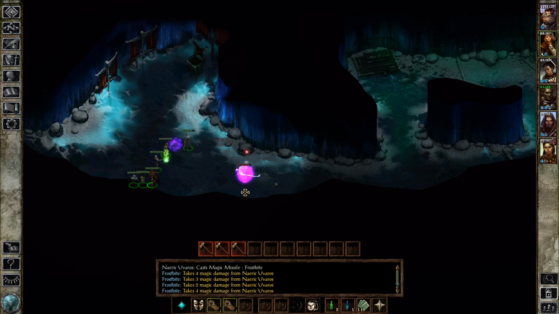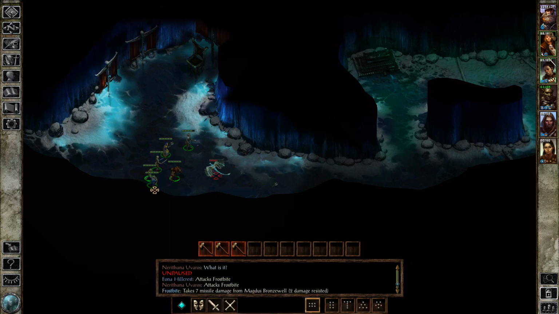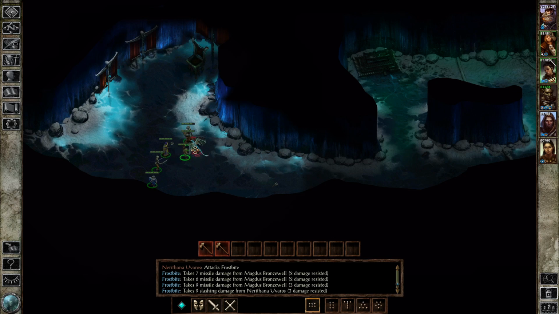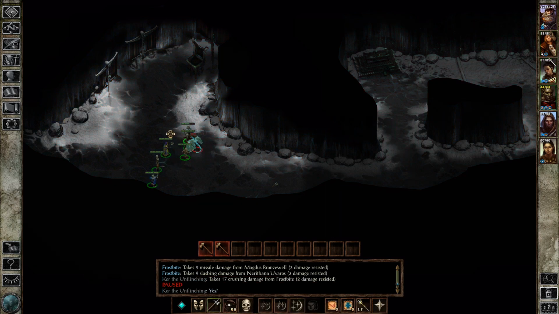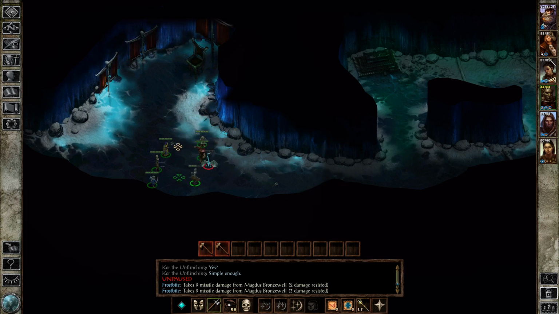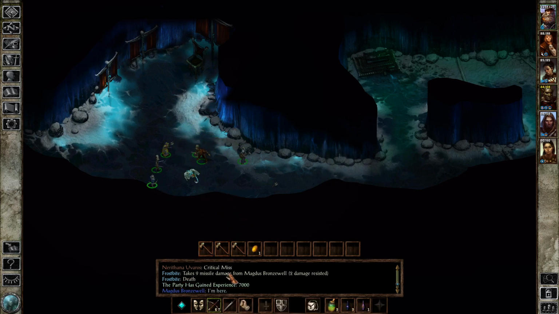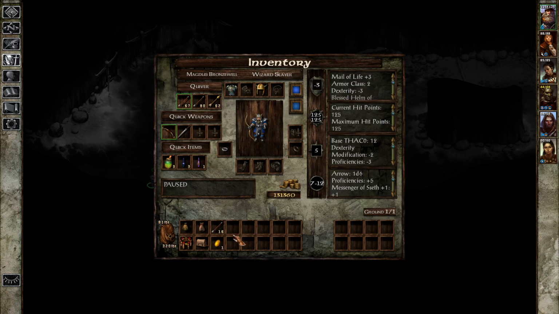Okay, that's not actually you charging forward there. There we go, now you're charging forward. And you're taking a lot of hits. Considering your armor class, this is surprising, but to be fair, dragons hit hard. See, Magdus isn't even hitting all the time, but we did kill Frostbite. Frostbite is dead. Now let's go get the rest of them.